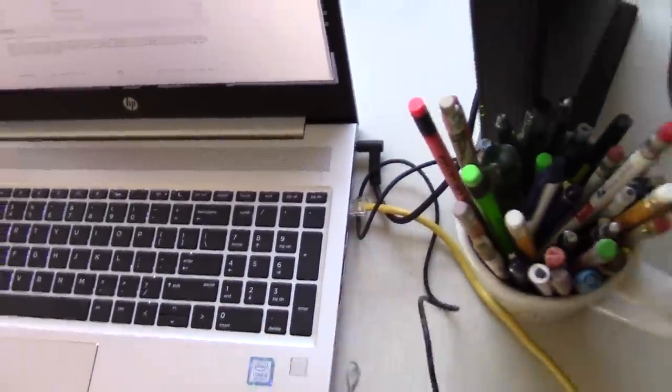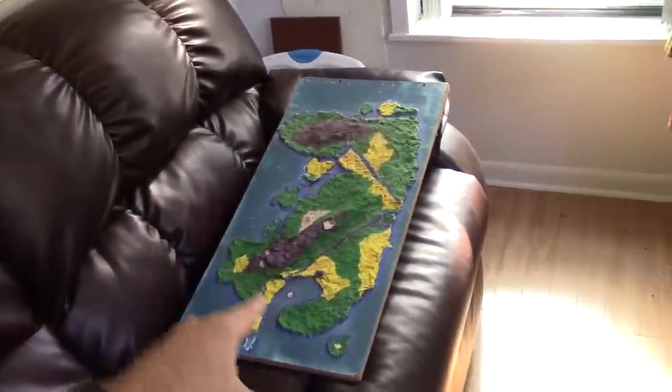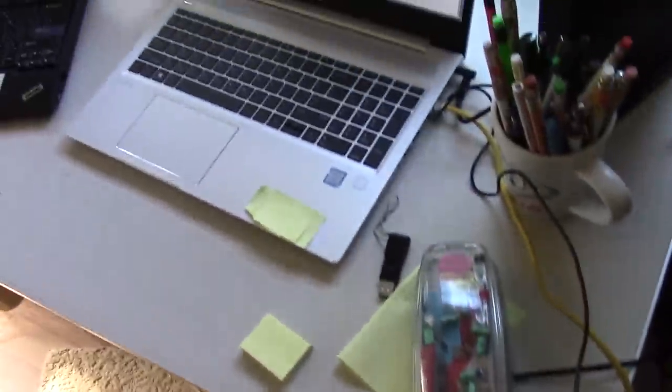As I was installing this, you'll see I have an Ethernet cord plugged up to my router. That's why I'm in this puny little room I have. This is where I keep all the junk. This is actually where I keep my old kid stuff. There's an old papier-mâché continent, an imaginary land I made when I was a kid. This is where I keep a bunch of old memorabilia, and I have my phone. Anyway, I brought it in here to have it connected to the Ethernet just to make it easier.